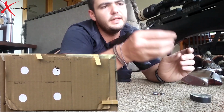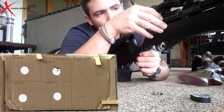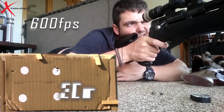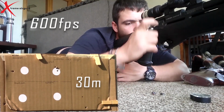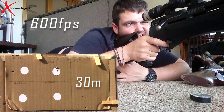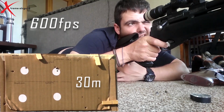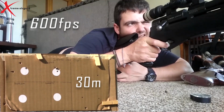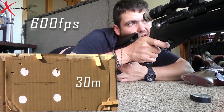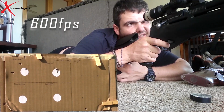Okay, next up we have the gauntlet. I'm using the single shot tray because these slugs are a bit too large for the magazine. Okay, so that was an average of 600 feet per second.